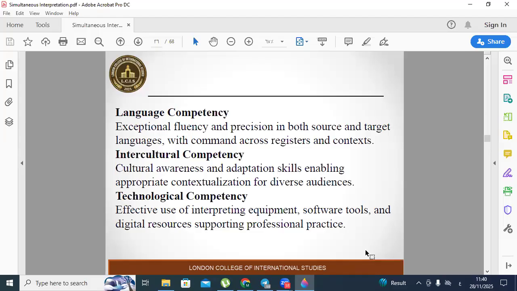Modern interpretation depends on technology, specialized microphone systems, audio processing, digital terminology databases, remote interpretation platforms, and recording equipment.